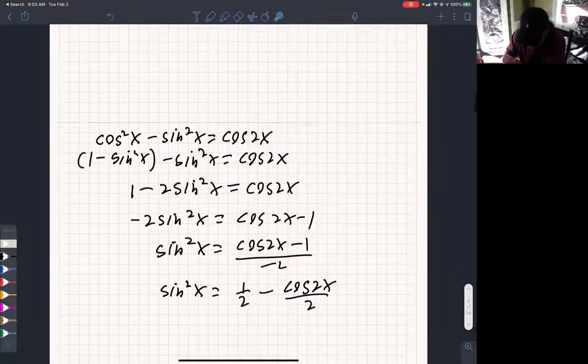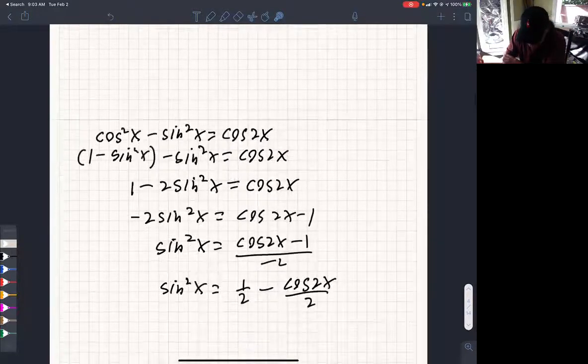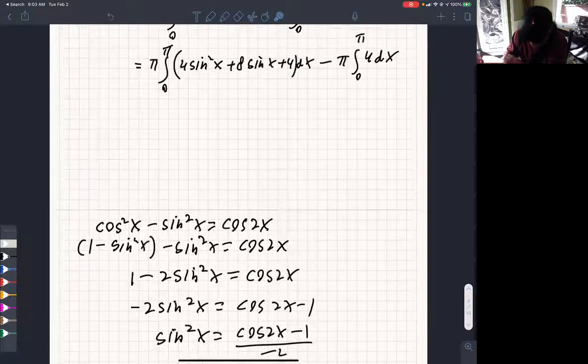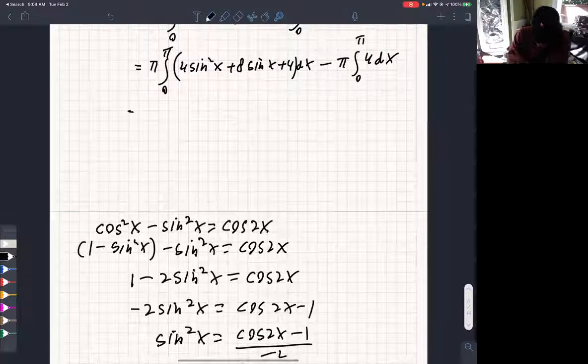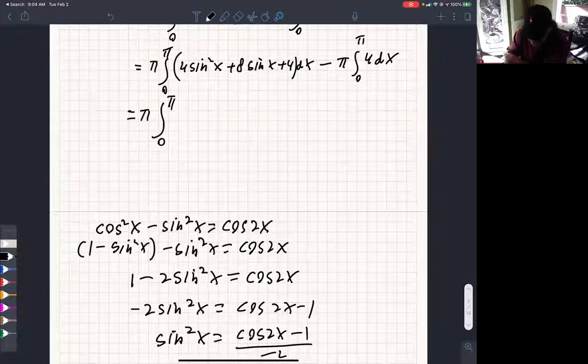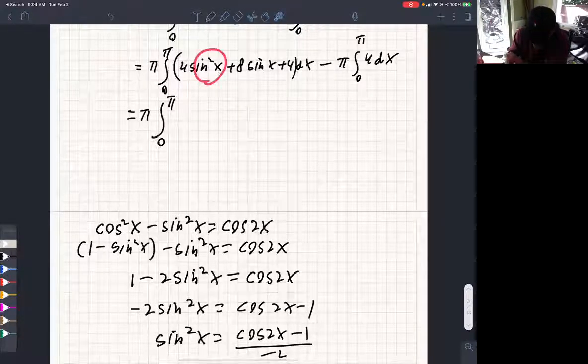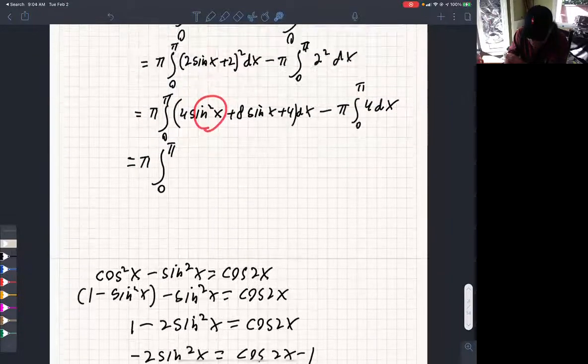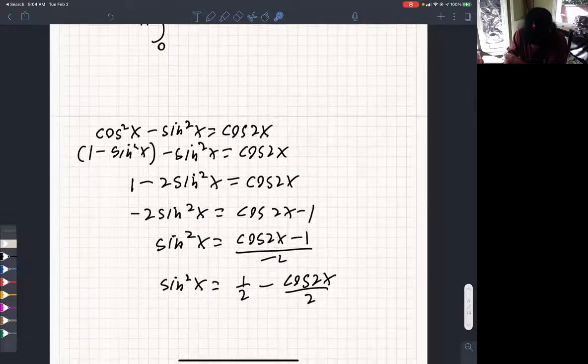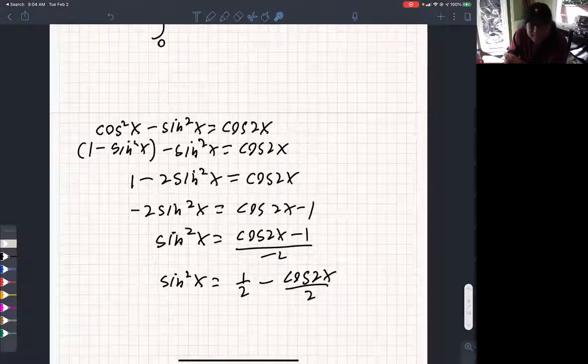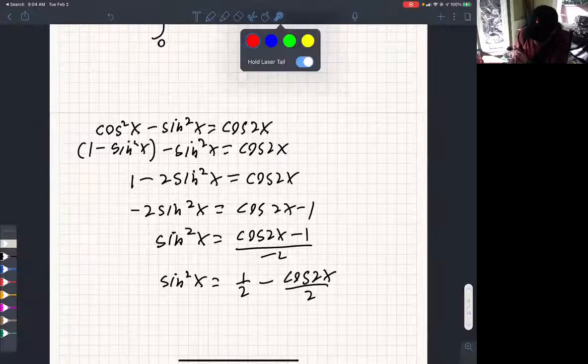I apologize, because this is going to get really, really ugly. It's just going to get tedious, I should say. It's not hard, it's tedious. So that sine squared x, oh no, I solved for the wrong one. I was supposed to solve for sine, not cosine. Wait, I do have sine squared. Never mind. I'm okay. I'm freaking out here.